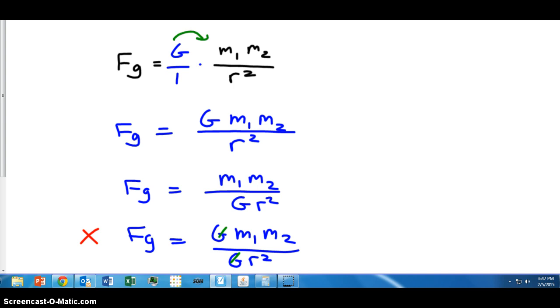And when we multiply two fractions, we can combine them. You just take the G and you put it into the numerator, multiply it by the rest of the numerator. And you take the 1 and you put it into the denominator, and multiply it by the rest. So what do we have? We have G in the numerator and 1 in the denominator. And 1 times r squared is just r squared. So the G doesn't go in the bottom, it goes in the top.